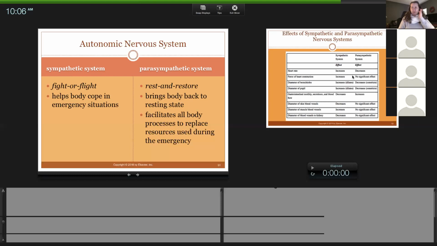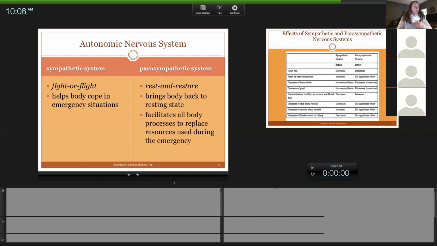Anytime there is a sympathetic reaction, there is a corresponding parasympathetic response. So if sympathetic does one thing, typically parasympathetic is going to do the opposite, okay? Parasympathetic is rest and restore, or it brings our body back to a resting state. But anytime you're under sympathetic stimulation, your body is typically using more oxygen, creating more blood supply to your muscles, using glucose for energy. And when you're out of that sympathetic stimulation, you have to bring the body back and resupply it. You have to basically replenish everything that you've used.